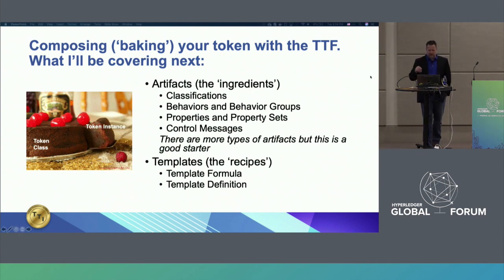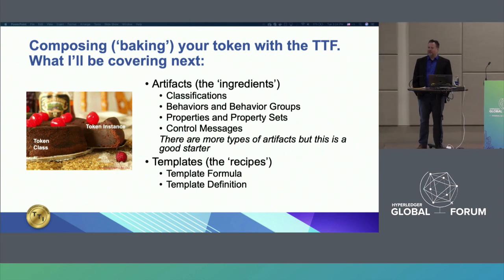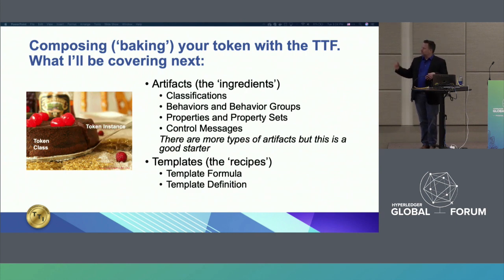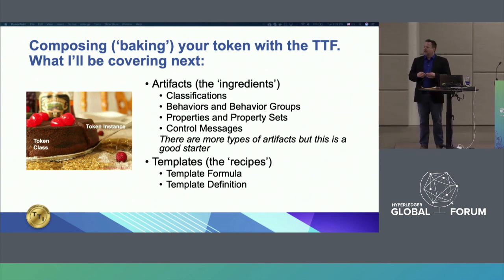So Ron alluded to the Token Taxonomy Framework as under the cover. It's just a GitHub repo that has a set of these artifacts. And the artifacts are just essentially descriptions of ingredients. So just like we said, you can have ingredients in the cake analogy, eggs, milk, sugar, and things like that. Before you start making a cake, you want to know what your ingredients are. You don't want to start mixing things together if you're missing two or three key ingredients and you have to run to the store.